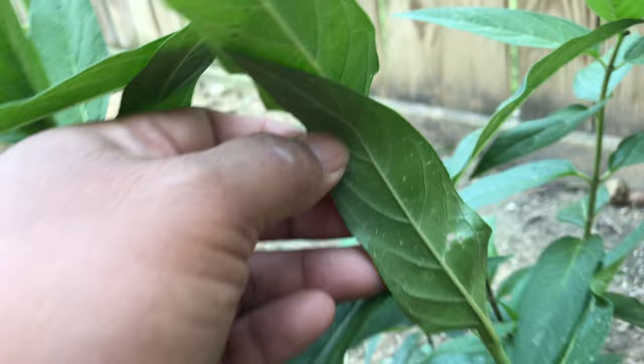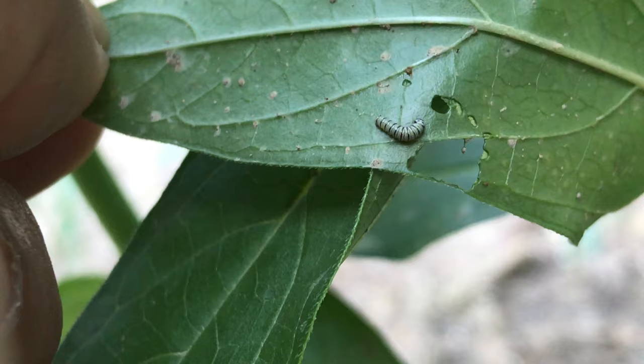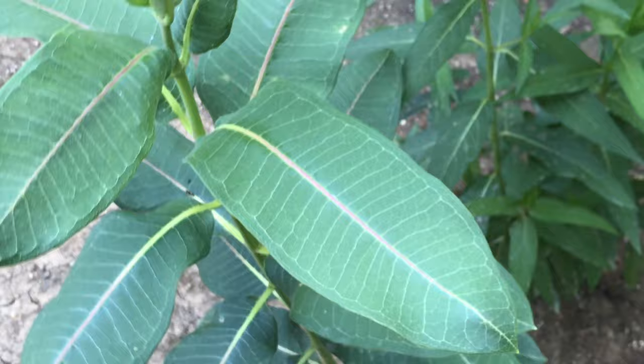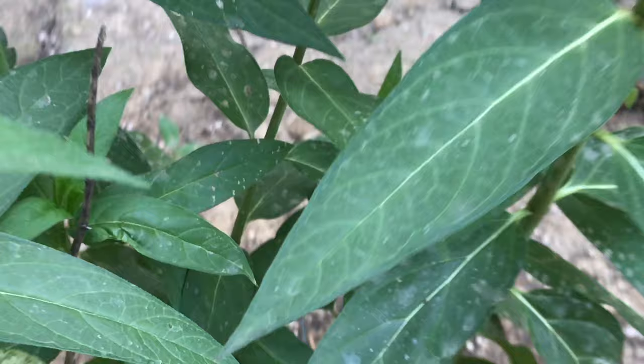I don't see anything. So there's another one that has, oh, that one's got one. You can see that one also. It's tiny, like 3 millimeters. So we got one there and one on this one. Does this one have any? I don't know. So we've got two here and one there. So we have three so far. So we'll monitor those two. We have two in here.